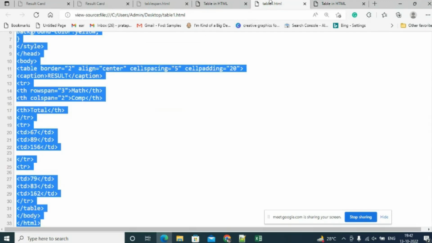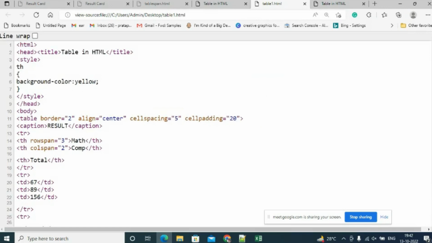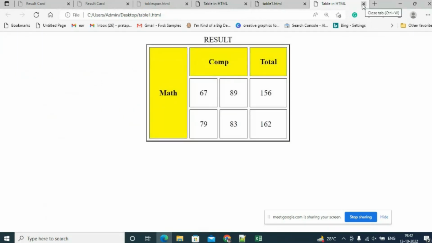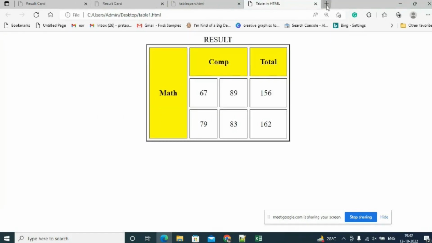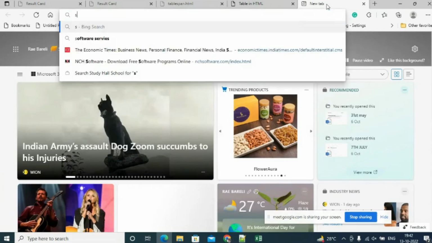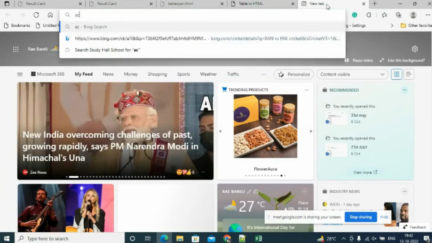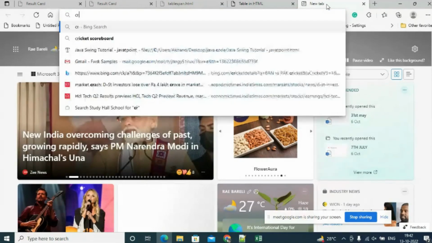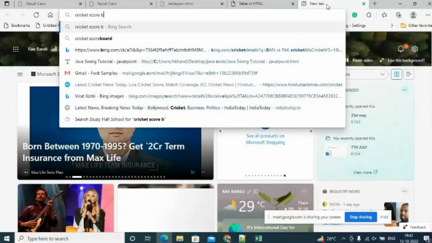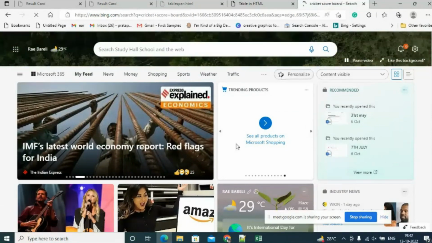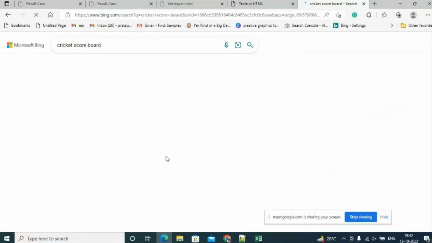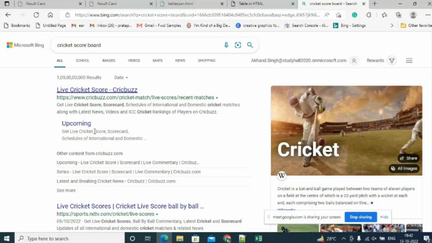I'm ending the class. So just practice it, all the table, whatever I have done. Okay. And the task is that you will make a cricket scoreboard that you see on the websites. So if you write down cricket scoreboard, you can make any cricket or football, any scoreboard. Normally you see on websites that it is made in table, and I will show you that. Okay. So live scorecard like this.